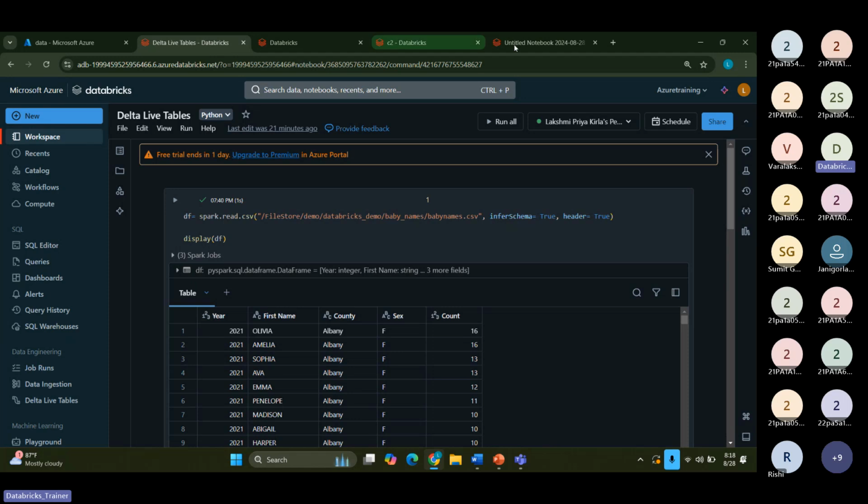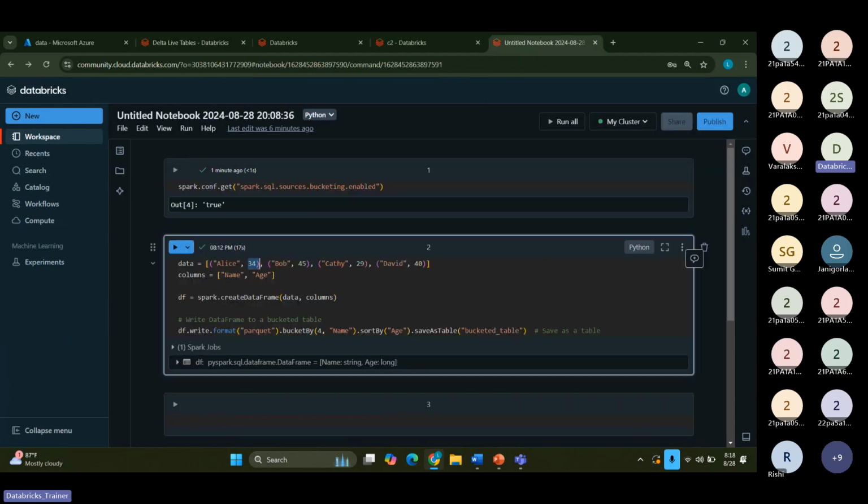If you see, 34, 45, 29, and 40 are there, no? Let's say these are all the numbers of one column, and in that column I am not going to allow any null values. Inside the data set there may be null values, but when I am writing the Delta Live Table, I can tell it that I don't want the null values. Then it will handle that on its own and eliminate the null values. How it will do each and everything, we will see now.